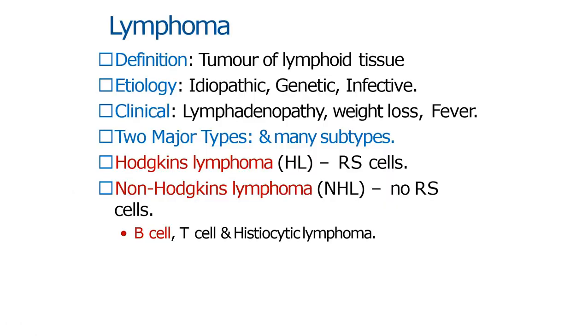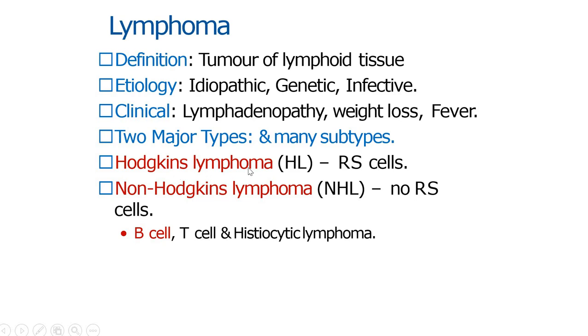So I told you a tumor of the lymphoid tissue, that is the lymph nodes, is referred to as a lymphoma, and generally it is of two types, Hodgkin's lymphoma and non-Hodgkin's lymphoma. The typical cell which you see in Hodgkin's lymphoma is the Reed-Sternberg cell. All this will be seen in the subsequent slide, but I put up this slide just to complete the topic of the overview of WBC disorders.